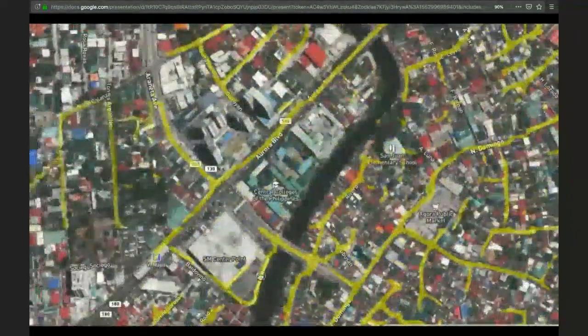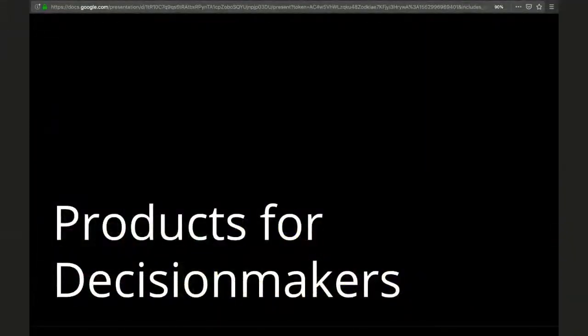And what that allows is to start to make some really interesting products for decision makers. I think that the other tools that are out there are really great tools for scientists, for data scientists, for GIS experts, but the majority of end decision makers wouldn't know what NDVI is, or wouldn't know what to do with that data, or wouldn't know how to generate some of the products that take advantage of those. Part of what we're doing is taking the underlying data and product generation to spit out things that are very specific to the needs of individual decision makers and operators.